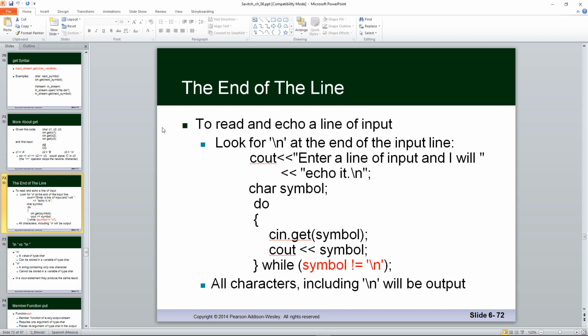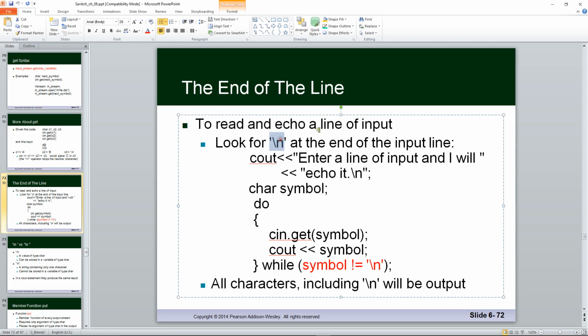Okay, so maybe you want to use that get in order to read to the end of the line. So let's say that you have a document, and you only want to read the first line. You have it from the file. Remember that you have a target or a sentinel. That's the one that you're going to use in your condition. You want to stop whenever you find a new line.